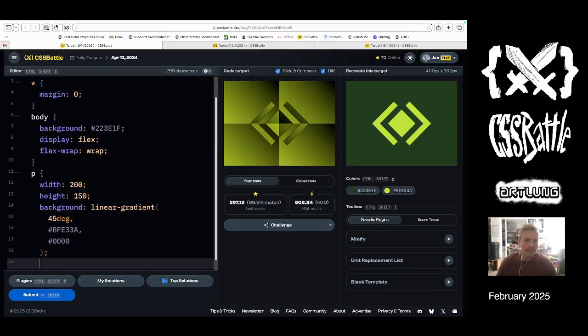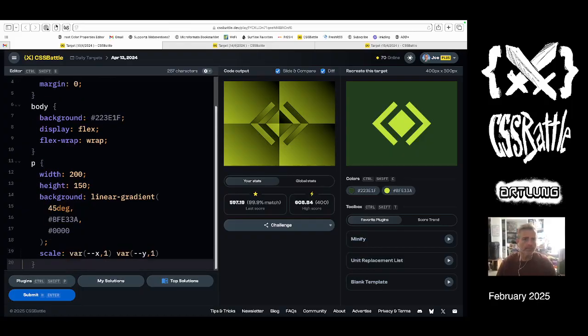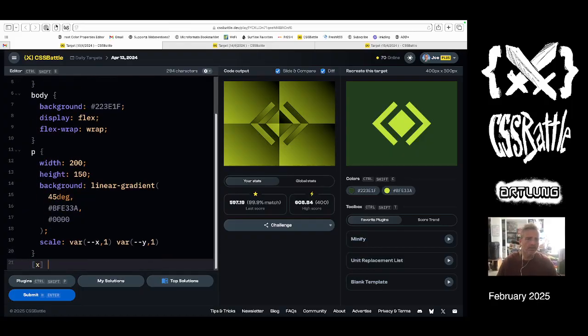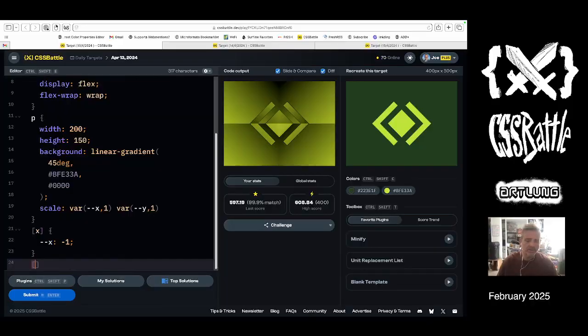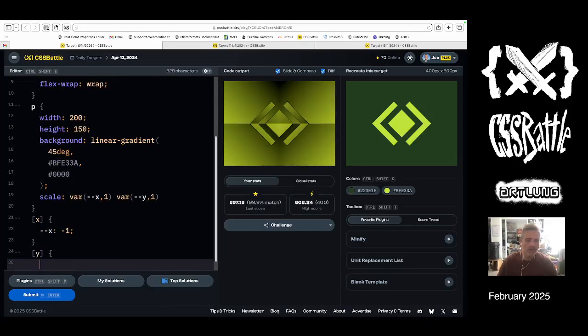We're going to have the scale of var(--x) and var(--y), each with a default of 1. And x is -1 when it has an x attribute, and y is -1 when it has a y attribute.